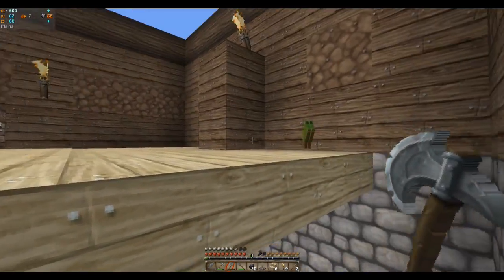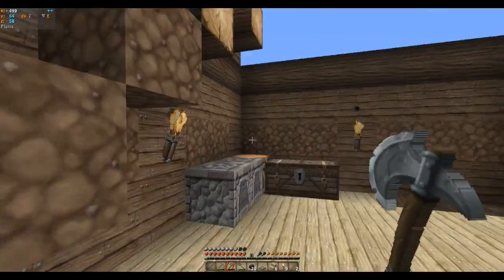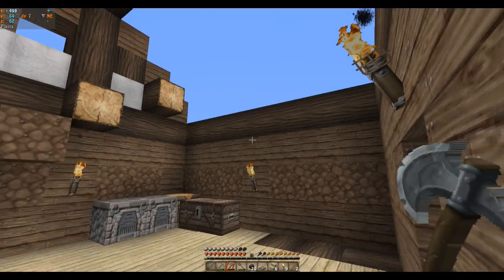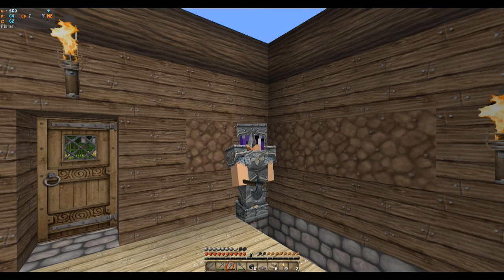And a cow's... How did the cow get in here? Oh my gosh, that's crazy. That was where he was at. Oh, he could have dropped on me, couldn't he? Okay, guys, it's day seven. I've got a cow in my house. Let me exit from here.